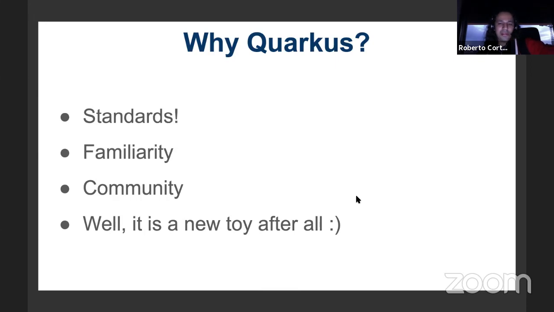I can also tell this story: we found many bugs in Quarkus, and every time I found a bug, I was happy and excited because I thought it gave me an opportunity to contribute to Quarkus. But on the other hand, I became a little bit frustrated because every time I found a Quarkus bug, I went to GitHub and it was already reported, and in many cases already fixed. That tells you that they're paying attention to everything that's happening, and they're fixing the most annoying bugs all the time. And in the end, it's a new toy, and people like to play with new toys. So we actually want to try that out.